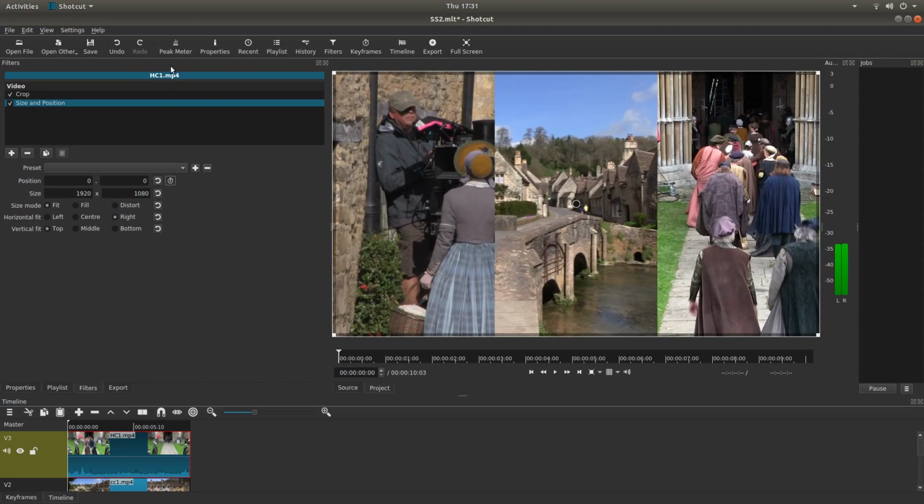I won't go into rendering, like I said at the beginning. I assume you know a bit about video editing in ShotCut. The only thing I would say is you can kill the audio here, so if you don't want the audio playing on one of your tracks or your first track, you can kill it. You can also add audio, but that's down to learning a bit more about OpenShot.